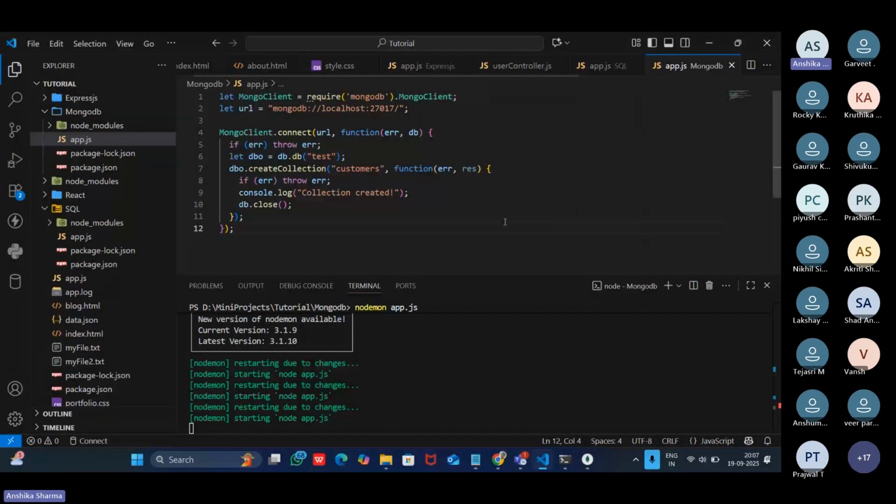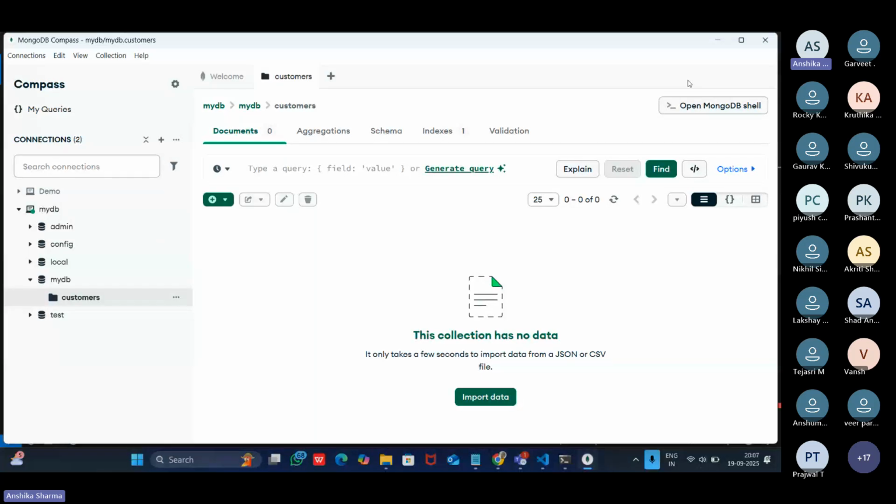And the connection string was the same that we have given over here, which was 27017 only.